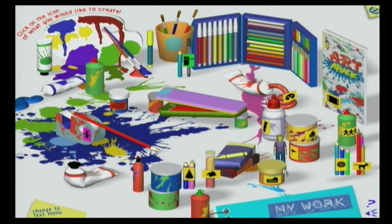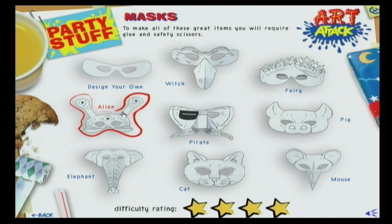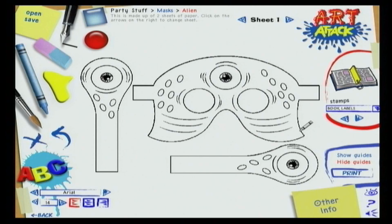Have a look around the studio and click on the item you would like to make. So that's sandwich flags. Now let's have a look at Masks. Party masks. They look quite good. Wow, these are a lot more exciting. Difficulty rating 4. A lot more interesting than I was expecting it to be, I must admit. Thought it was going to be a bit like the cut-out masks on the back of the cereal packets. So let's go straight onto the alien one and see what that's like.